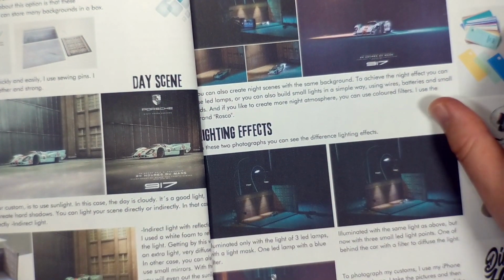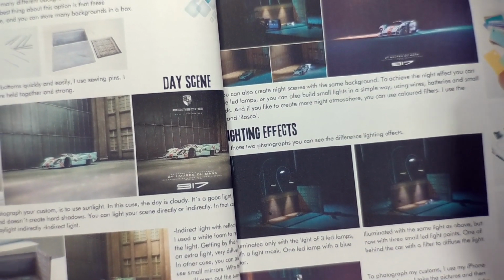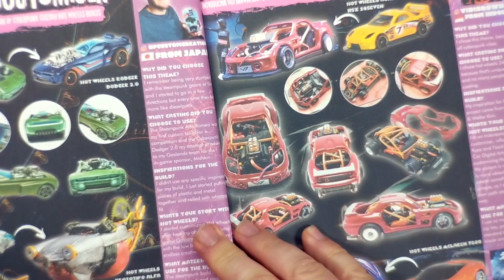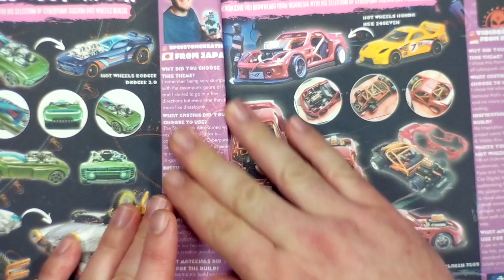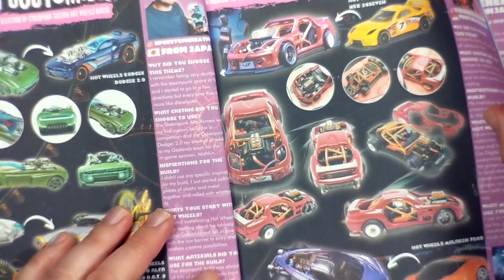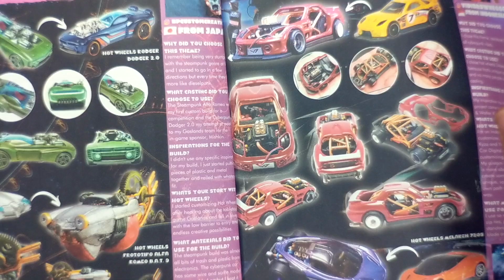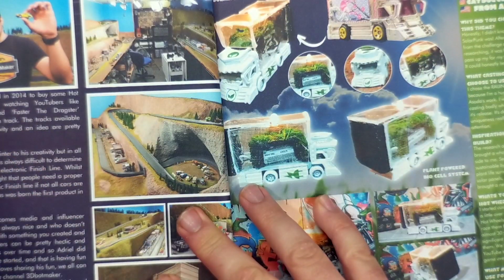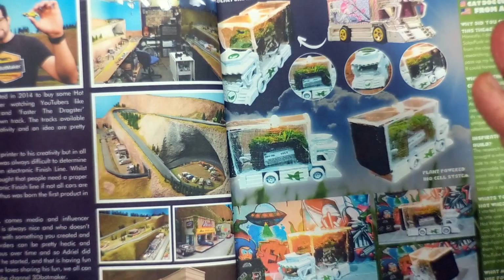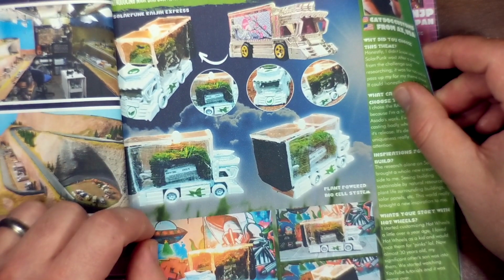This is awesome. These are the kind of articles that a magazine like this is valuable for, because you can see all this stuff on YouTube or online, but if you're deep in work on the bench, you don't really have time to pull up your phone or your computer and go, hey, where was that video? It's nice to have this as a physical reference, which is why I buy the physical magazines, both because it supports them and because it's useful for me to have these where I can throw some tabs in and bookmark them. That's really cool.